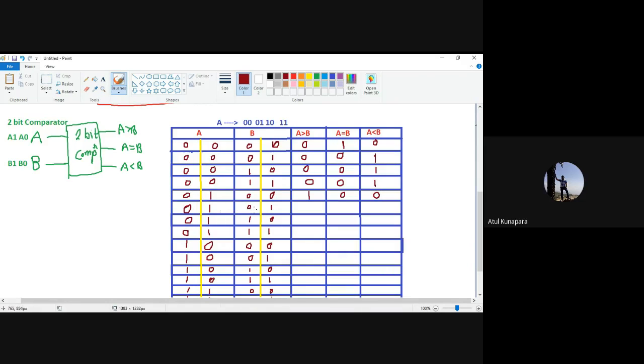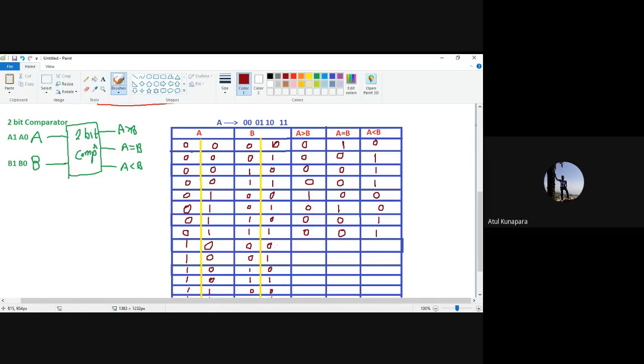Then 0 1 and 0 1, so both are equal, so this is 0, this is 1, and here is 0. Then 0 1 and 1 0, so you can say number A is less than number B, so this will be 0, this will be also 0, and this is going to be 1. 0 1 and 1 1, so B is greater, so again here it is 0, here also 0, and here it is going to be 1.